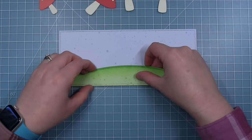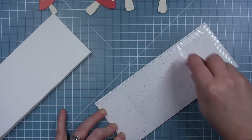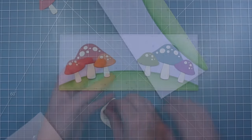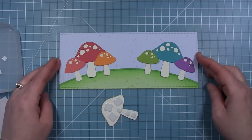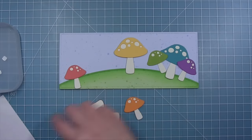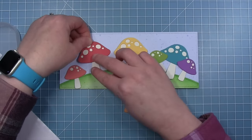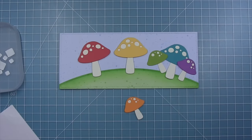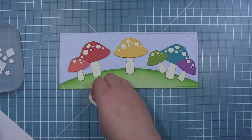I can add some adhesive to the back of this little hill and line it up along the bottom of that spiffy speckles blue rectangle. So we have this cute little hill and that blue speckly sky. I'm going ahead and adding this to a slimline card base — eight and a half inches long by three and a half inches tall. Now I'm ready to add all of my mushrooms to my card. I've already laid them out where I want them and I'm starting with the center mushroom. I'll be using thin foam squares for all the large mushrooms and regular thickness foam squares for all the small ones so that I have some difference in dimension between the two.